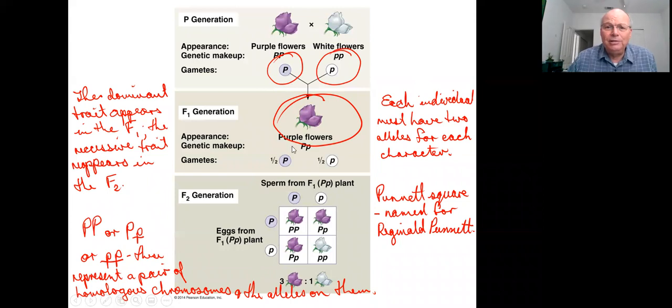But because they get a homologous chromosome with the purple allele from their purple parent and a homologous chromosome with a white allele from their white parent, what they have now is not an identical pair of alleles. They have 2 different alleles. And we have terminology to describe those, which I'll mention on the next slide. But we know that when these undergo sexual reproduction, they must undergo meiosis to produce the gametes, the eggs and the sperm, or the eggs and the pollen.